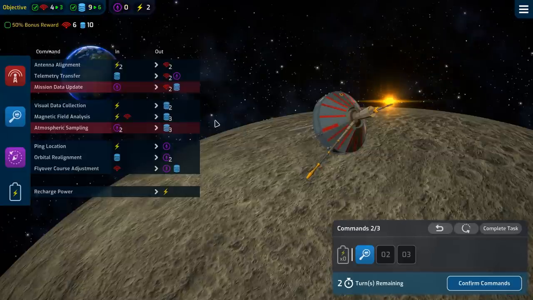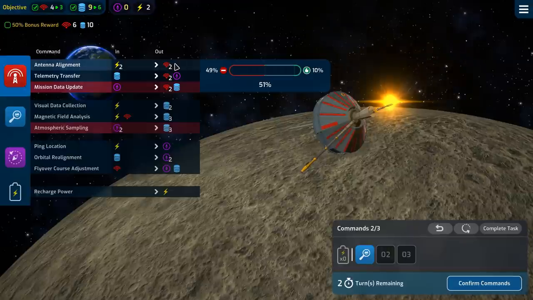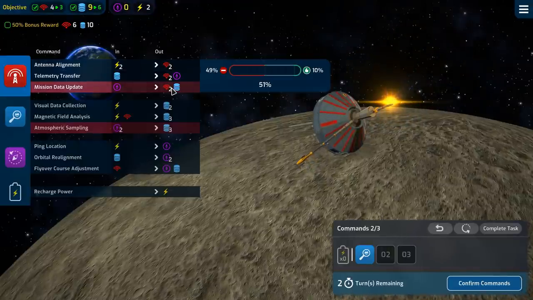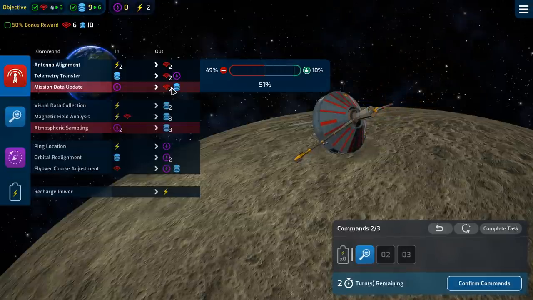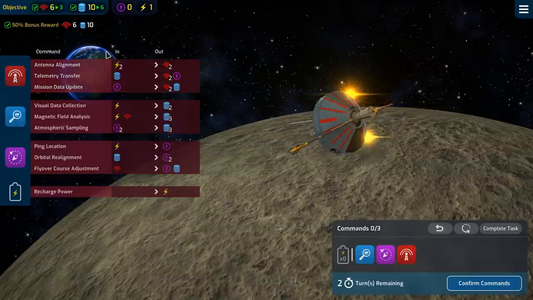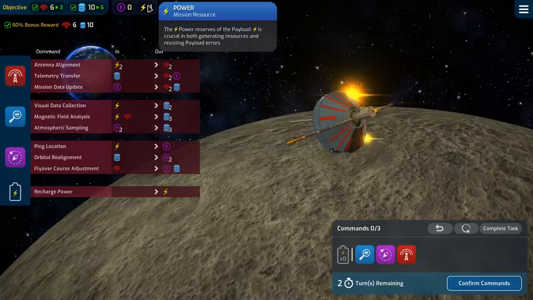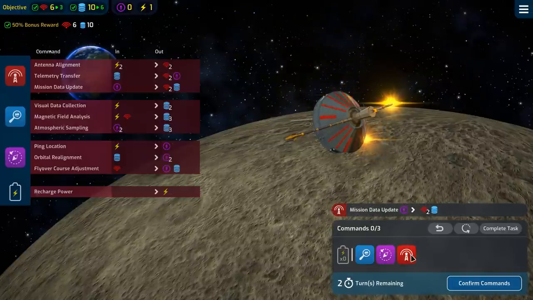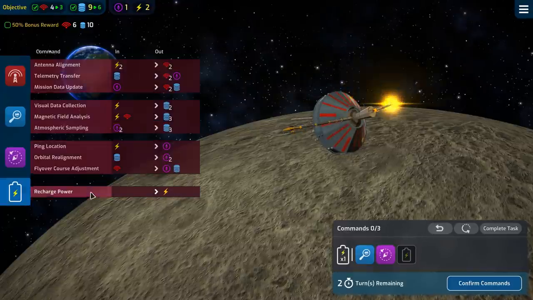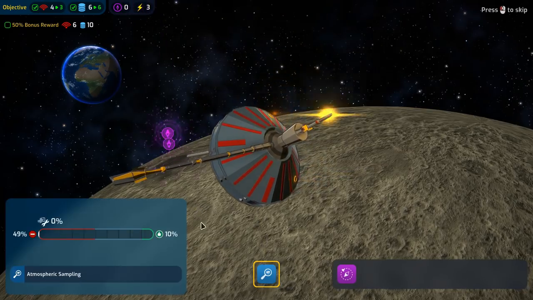So then I need two comms and a data. Well, two comms and a data is that. So I could do that and that, and that gets me to 6 and 10. The only problem with that is that I'm a bit lacking on power. So what I'm gonna do is undo that one. I'm gonna recharge. Confirm. All right, well, this is pretty straightforward then.